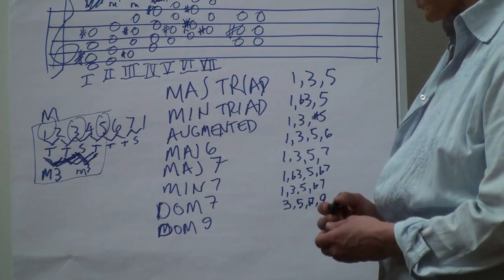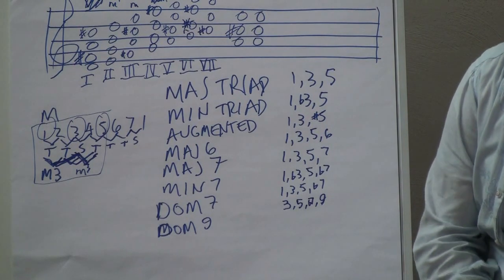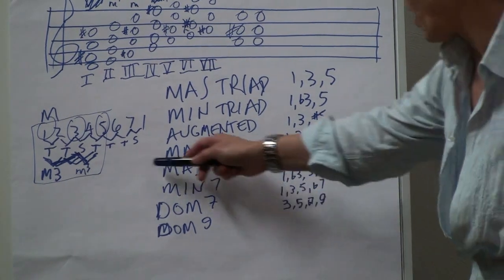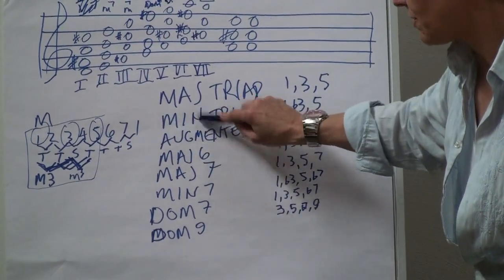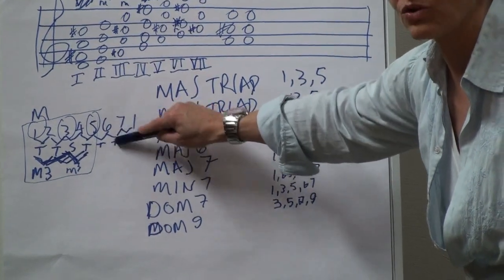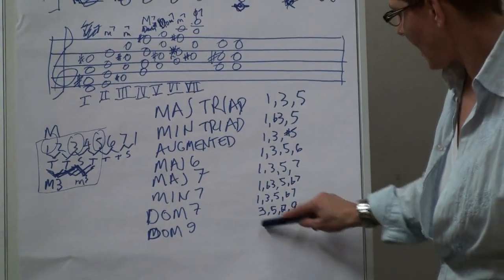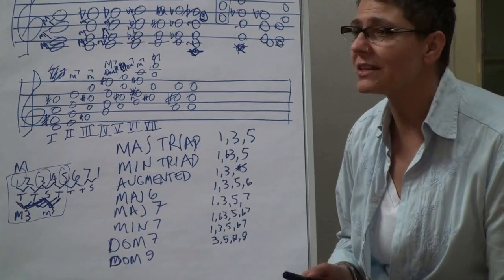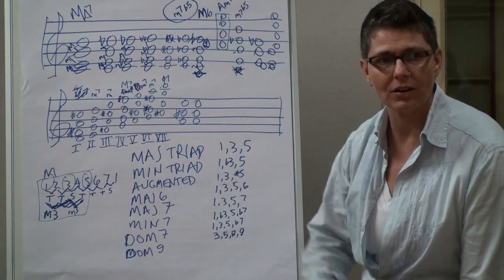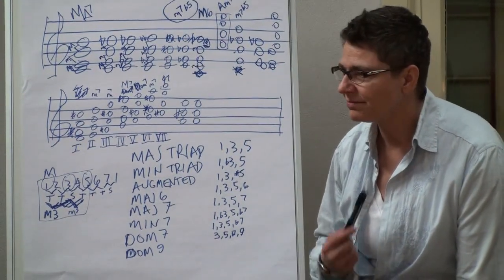Now in theory, the dominant 7 chord needs to have a root to be a true dominant 7 chord. Any extension beyond the 7, like the 9, 11, 13, those are called extensions, and those need to have a 7 in the chord in order to be called an extension. But here we've taken away the 1, and for some reason, some beautiful reason, it sounds good. And so they call it the dominant 9, and you can usually hear it. The 1 becomes something that you kind of hear in your head. It's asking for the 1.